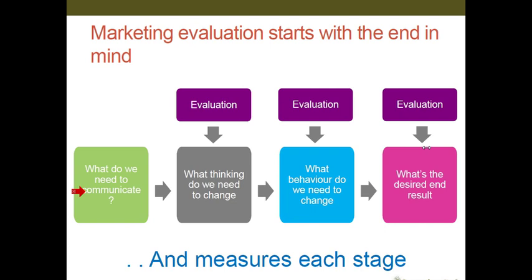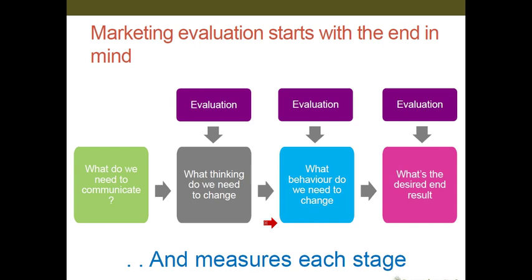So from a marketing evaluation point of view, this is really reiterating what Bob has just talked about, but it's starting with the end in mind, understanding what success means. Specifically, what does success mean? Is it sales that they're expecting to see? Is it a behaviour change, and what is that behaviour change? So it's really understanding what the desired end result is, working backwards from that. So if we work backwards from the pink square, what's the end result? For example, it might be sales. What behaviour do we need to change in order to increase those sales?